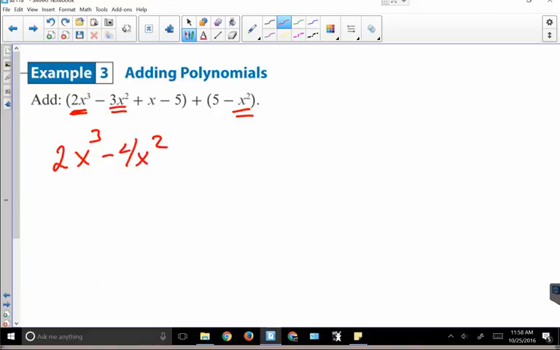Done with those. What would be the next highest exponent after x squared? Well, it would be plain old x, and I got 1, 2. So I just put 3 lines underneath it so I identify that. So I got a plain old x there. I have no more. So this would be plus x. Now, I got a constant here and I got a constant there. Negative 5 plus 5. Would I have anything left? That's it. That's all it is.